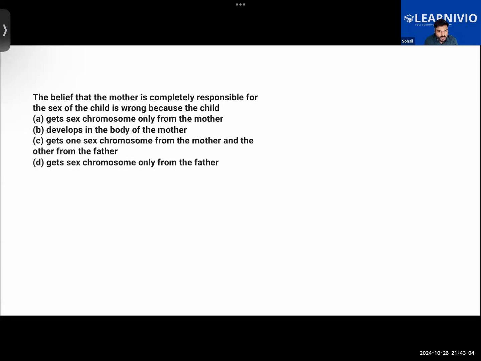C. Exactly. Okay, so what happens here? We know that the gamete cells contain half the number of chromosomes. They don't contain the pair of chromosomes, they contain half the pair of the chromosome. That is, they contain only 23 chromosomes. Out of the 23 chromosomes, they will be having either X or the Y chromosomes. Particularly right now, I'm talking about the sperm cell. So sperm cells can either have the X or the Y chromosomes. But the ovum will only have the X chromosome. Getting it now? Ovum have X chromosome.